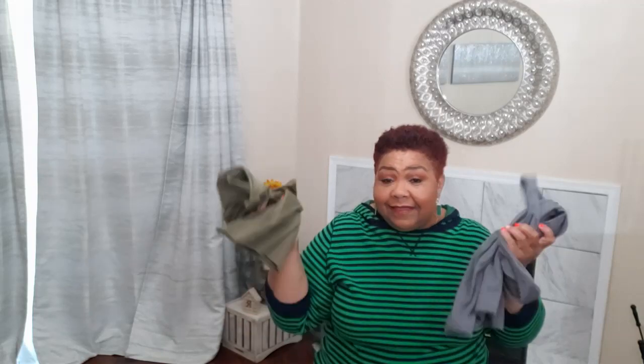And since we got some rain over the weekend, it's been a little chilly. And so I have kind of like a little 3/4 length cardigan that I wear both of them with. Let me show you.